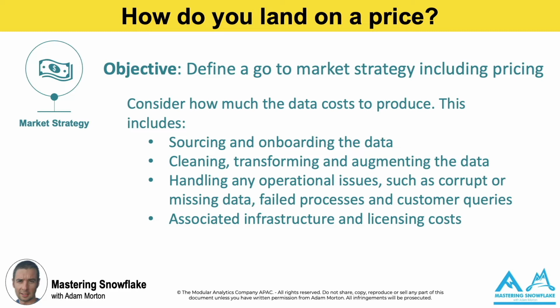So you also need to factor in infrastructure costs. That's probably going to be cloud infrastructure costs and any associated licensing costs that make up your data value supply chain. Now, one option in terms of a pricing model would be to simply add up all of these costs, add your margin on top, and that's the cost that you offer to the customer in terms of a price to get access to your data set. It's not the only option.